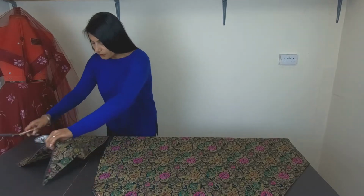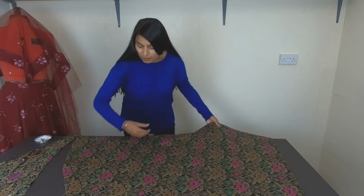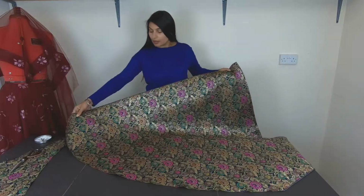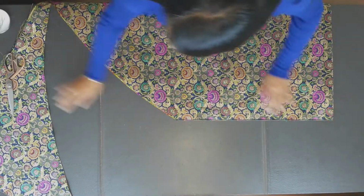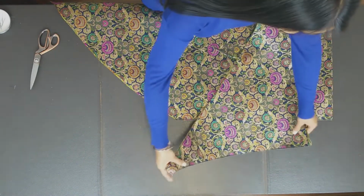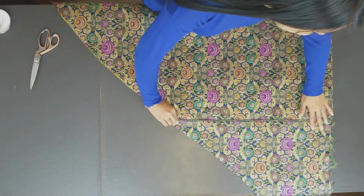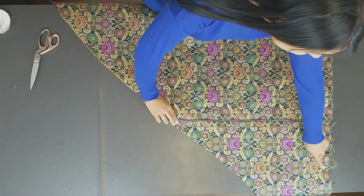This is excess fabric, and this is our lehenga. So you can see here the cone shape is starting to form. Look at the missing part. What we want to do is put in a join, taking into account we want this to be 49 inches.